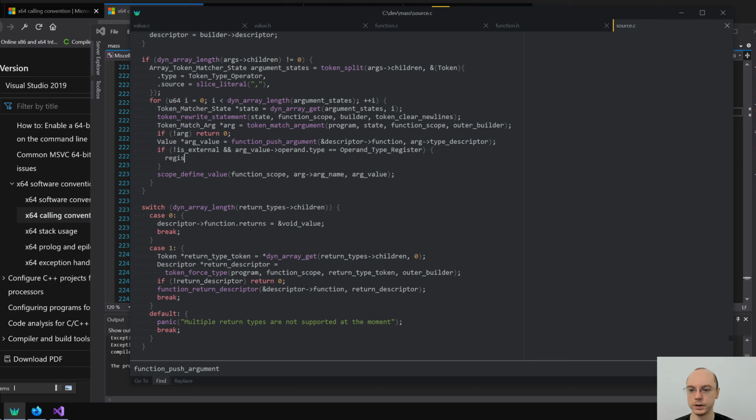So we do register bit set value operand reg, and here's gonna be builder code block register occupied bit set.